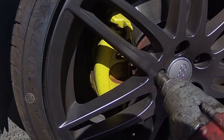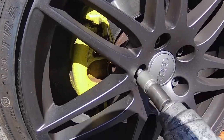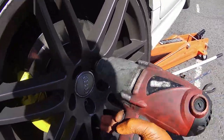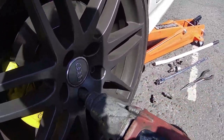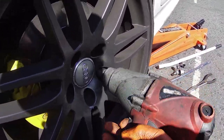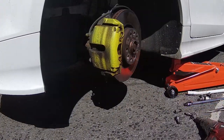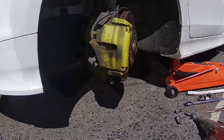This video is about how to change the brake pads and disc on our Audi TT Mark II. The first thing to do would be to jack up the vehicle and take the wheel bolts off. After you've taken the wheel off, you have to turn the steering so the caliper is facing towards you.